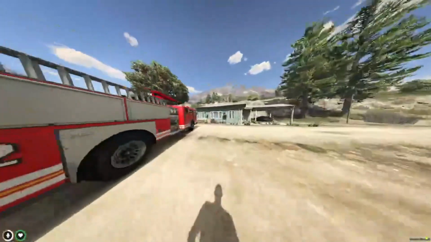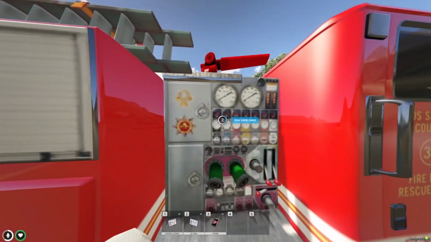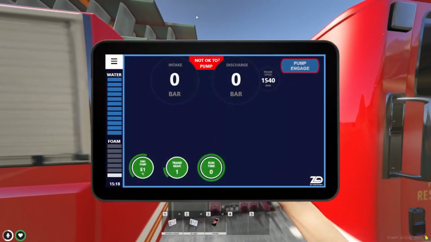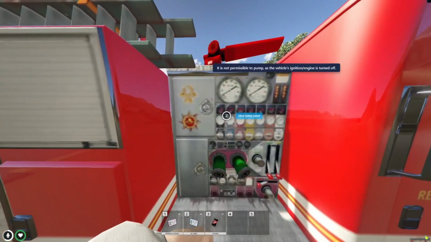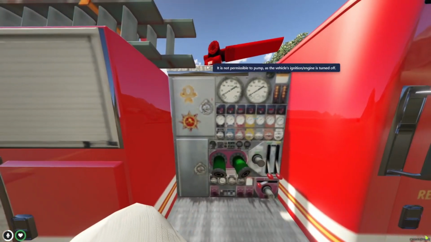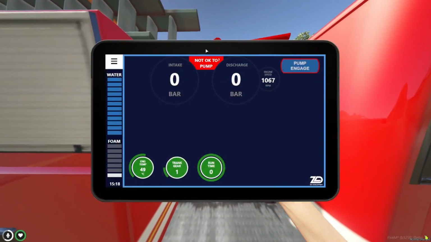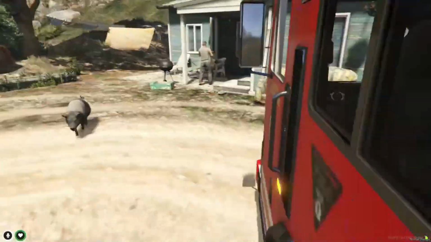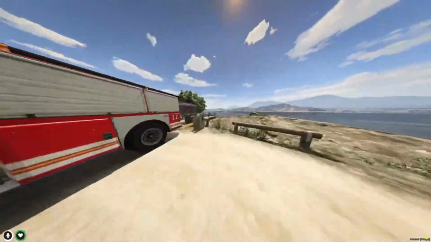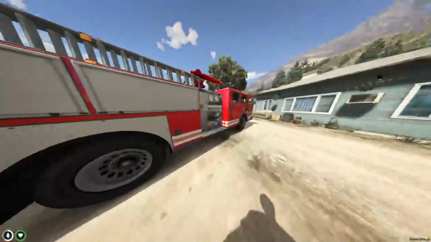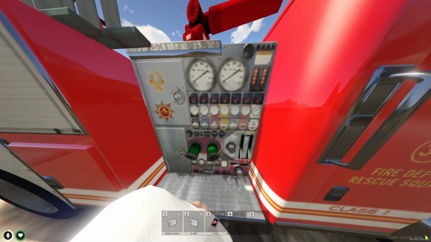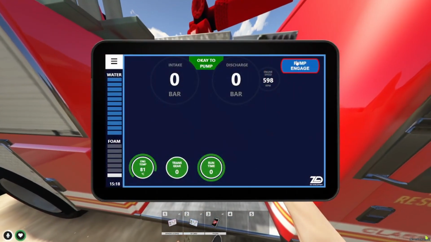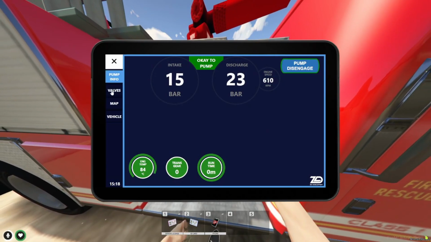Okay, so we're going to go round to the pump panel again. And make sure our vehicle engine is on, because if the vehicle engine isn't on, the pump is not okay. So let's go and turn the vehicle engine on. Go. Vehicle engine is on. And we want to come down to the pump panel. Engage the pump. Go down to the valves.